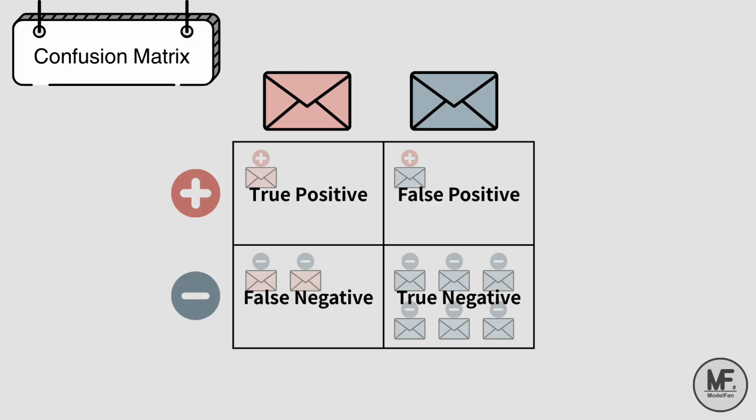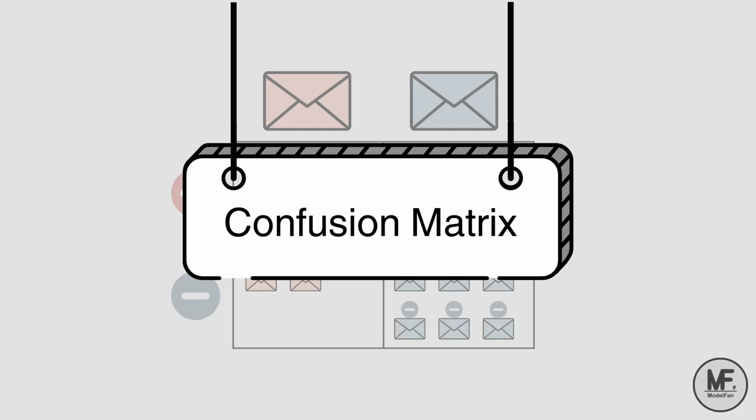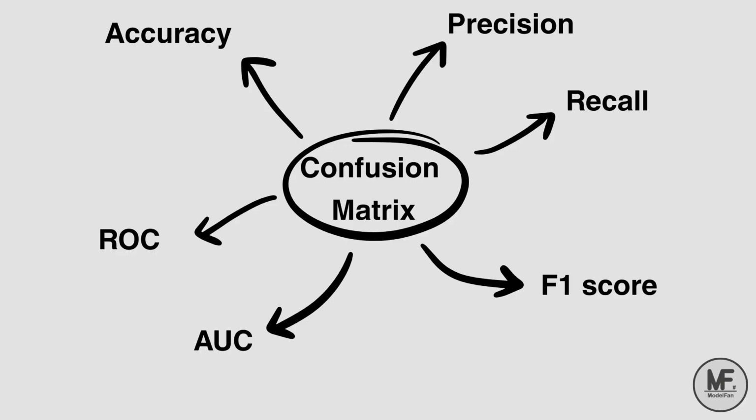These names pop up all the time, but honestly, they can get a bit confusing. That's why I use this color illustration. It just makes things way easier to see. Red means positive, blue means negative, and if the colors match, it's correct. If they don't, it's wrong. That's the confusion matrix. Maybe now it's more of a clear matrix. Next time, we will meet other metrics. Don't miss it or you might just end up confused again.